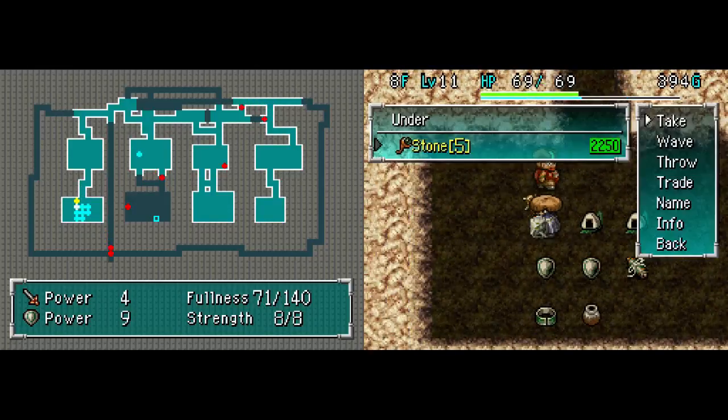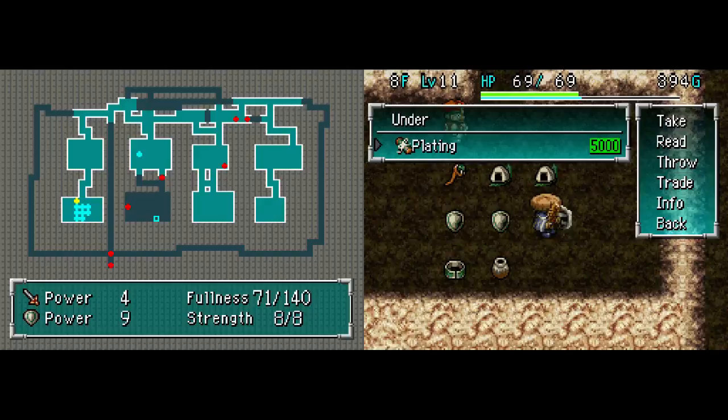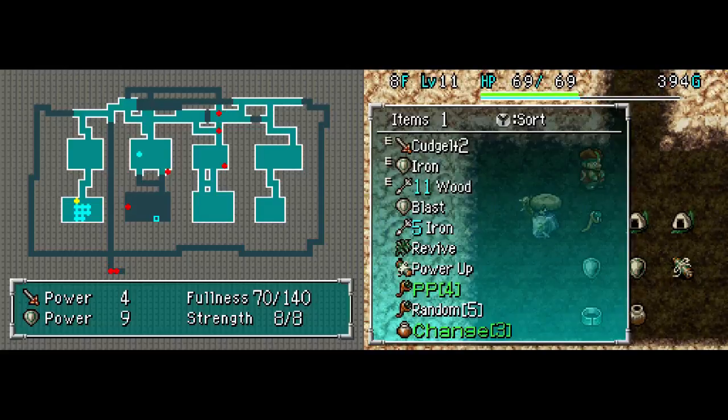What do you got? Food? There's a possible doppelganger staff. Dragon shield, oh my. Yeah, I would like to steal. Man.